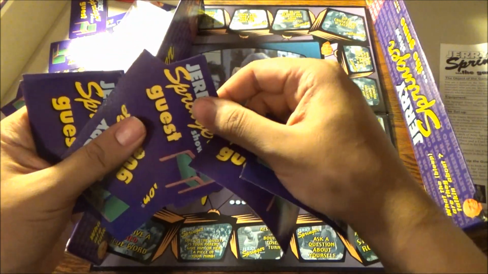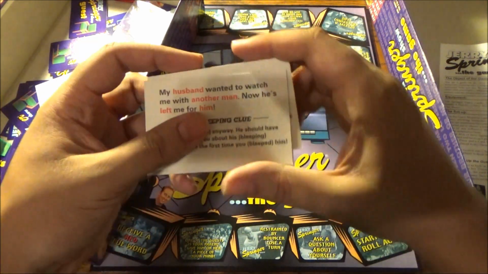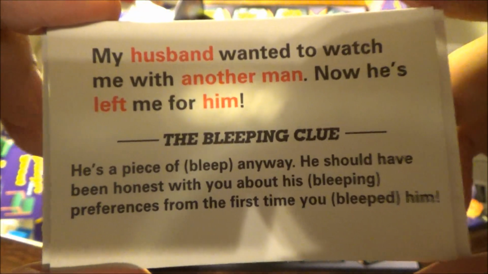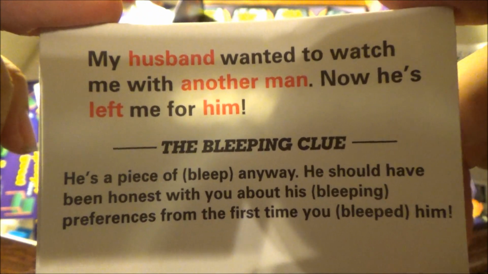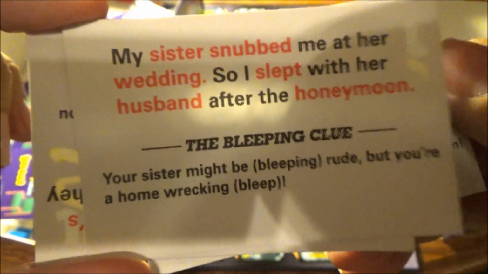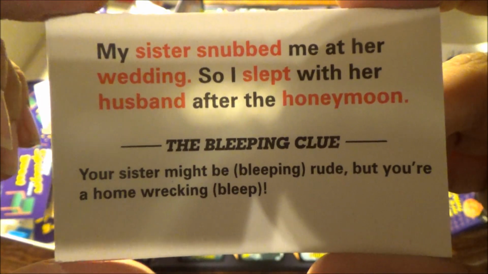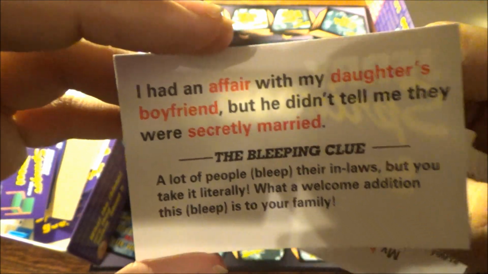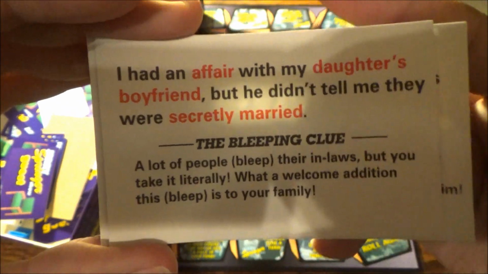Let's pull out 3 at random, shall we? Each one of them, all of the 108 cards containing the clue. He's a piece of anyway. He should have been honest with you about his preferences from the first time you him. Another one. Your sister might be rude, but you're a home-working. And one more, which is upside down. A lot of people, they're in-laws, but you take it literally. What a welcome addition this is to your family.